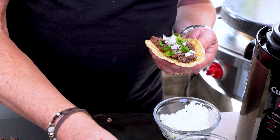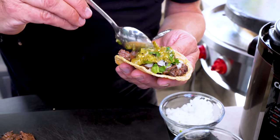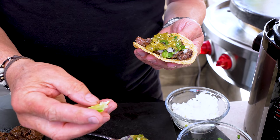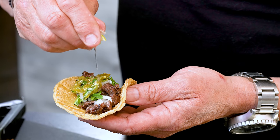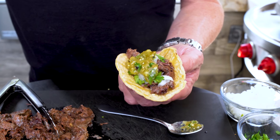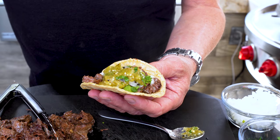What would this be without a little bit of our homemade tomatillo salsa? Right there. And then a little baby piece of lime. Squeezed, or is it squozed? Right on top. Look at that. Holy shit. I'm salivating. My mouth is watering. I'm so ready for that. What the hell? Let's go for it.